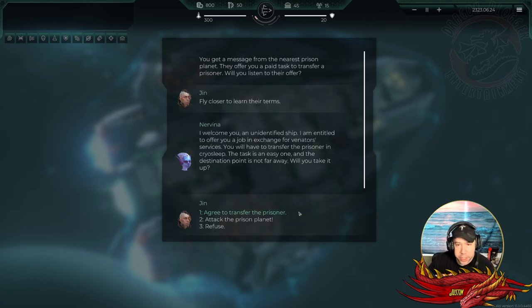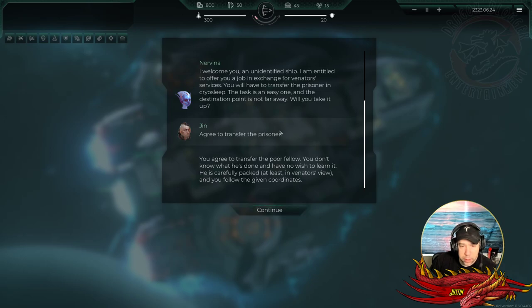Nervina, I welcome you to an identified ship. I'm entitled to those. Offer you a job in exchange for Venator's services. You will have to transfer the prisoner in cryosleep. The task is an easy one, and the destination point is not far. Will you take it? Agree. Give you a chance to report, fellow. You don't know what he's done and have no wish to learn it. He's carefully packaged, and you follow the given coordinates.